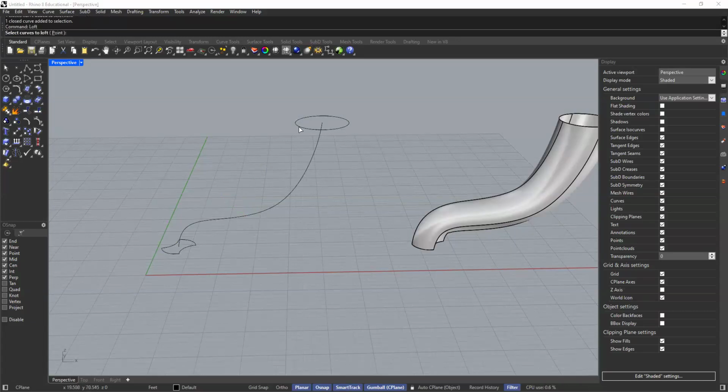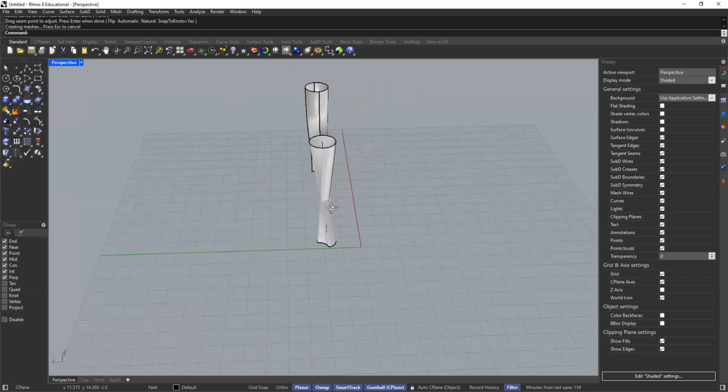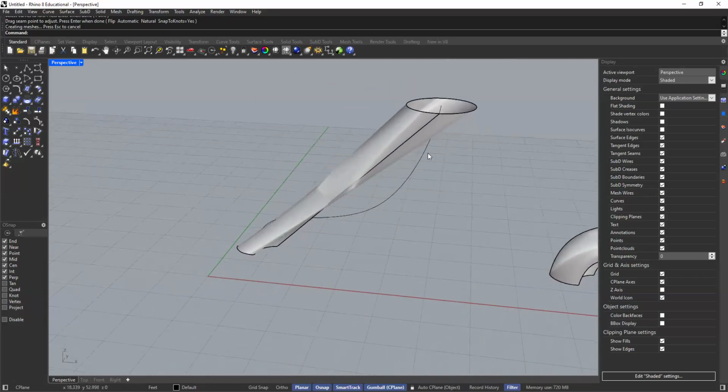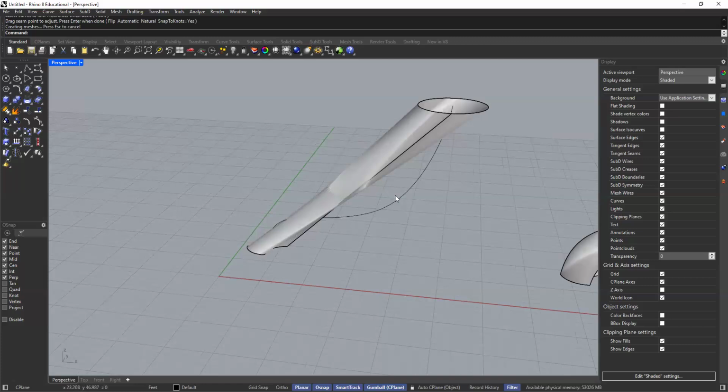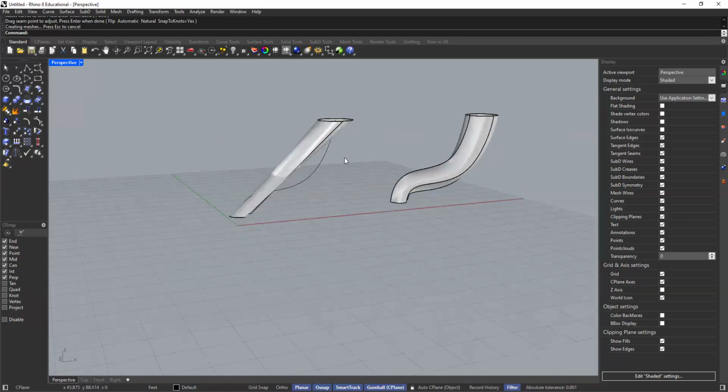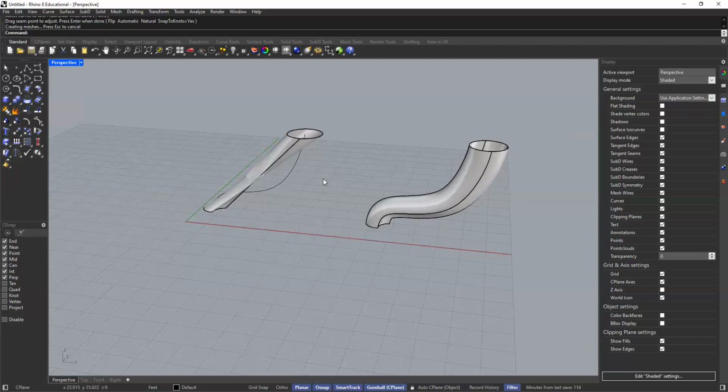So let's go ahead and loft these two. And that's what we get, right? So it's trying to merge these two shapes together directly, not along this path. Okay. So that's the idea behind the sweep one rail.